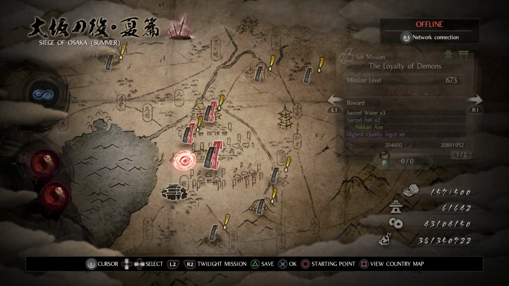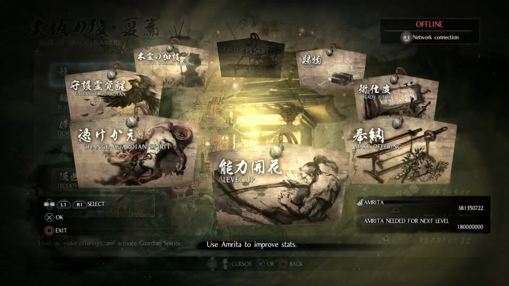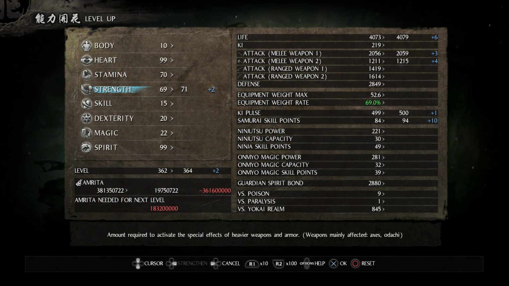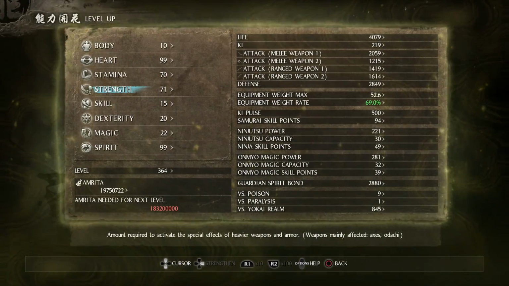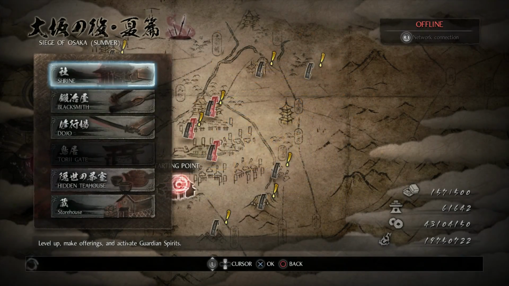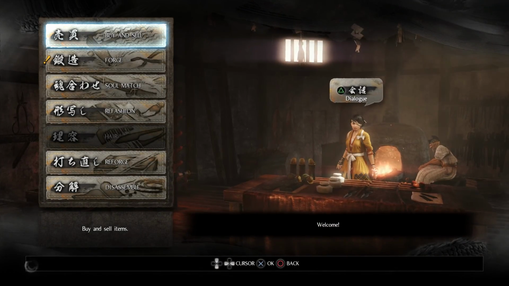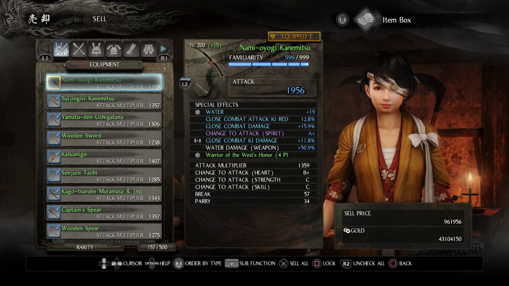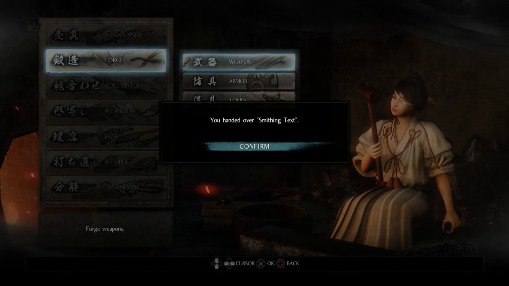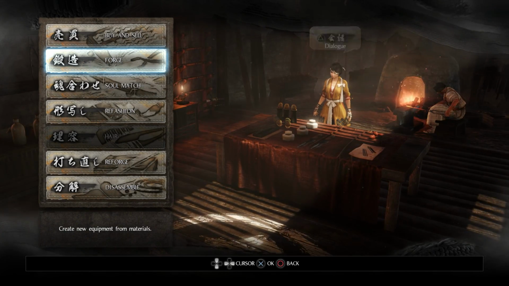Okay. So let's see. We do have enough Amrita to level up. It looks like twice. Nice. Level 364. And then the blacksmith. Just sell all that stuff. Handed over our smithing tax for those dual swords.